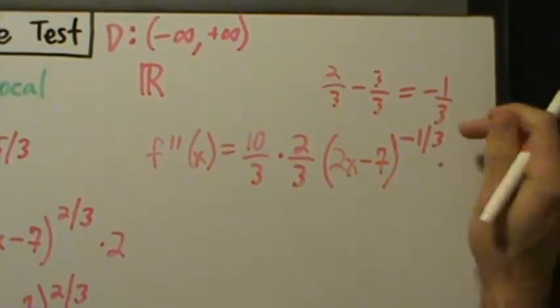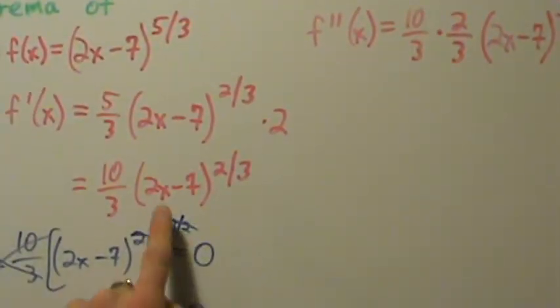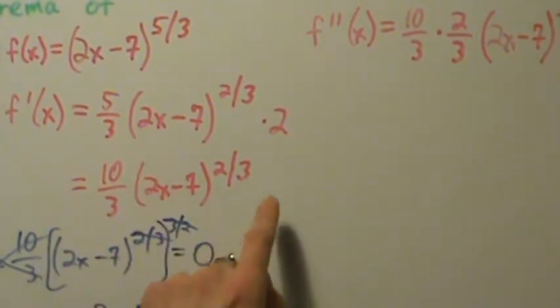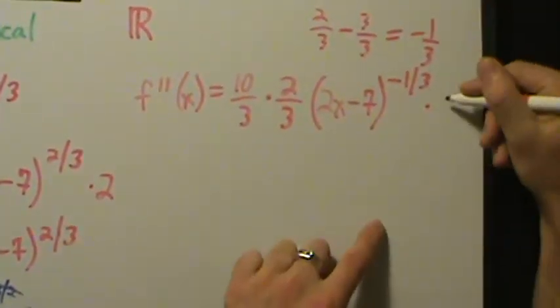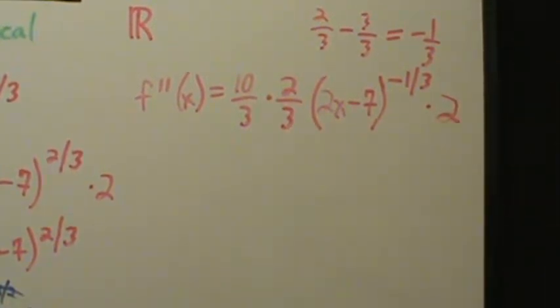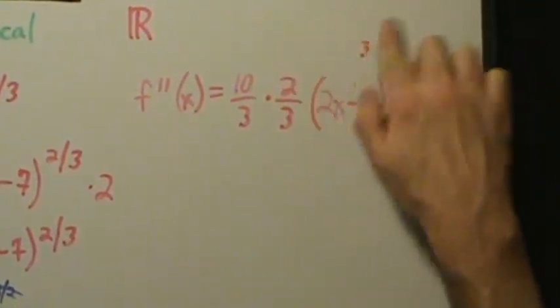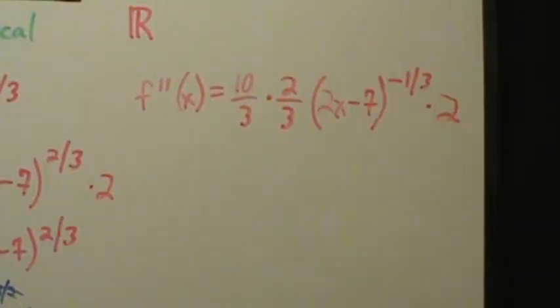And then chain rule says multiply by the derivative of what's on the inside here. We have the same chain rule thing going on that we had before, so we're going to multiply by 2. All right, so we have that. Let's get rid of this also, it's kind of getting in the way. We don't have to simplify this, but let's go ahead and do that.